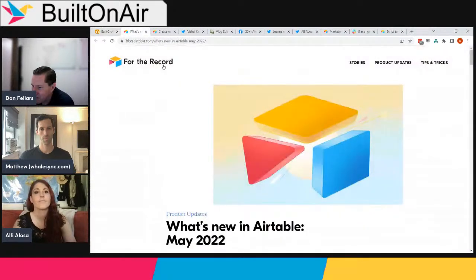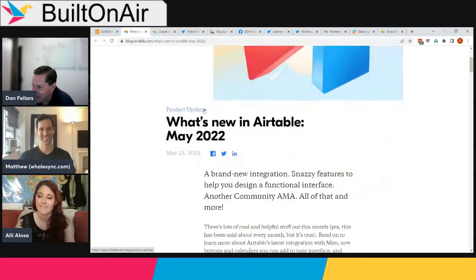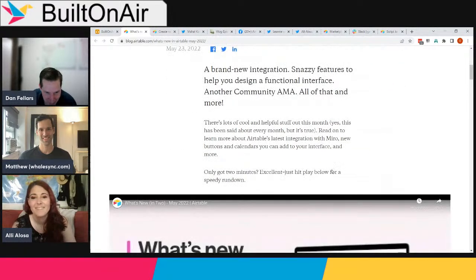First off, I thought this was interesting. We still have a week left in the month of May, but they've already released their what's new for the month. Usually at the end of the month, Airtable will do a blog post or an email. I actually got the emails this morning. I've got several different Airtable accounts, and so whenever they send out their email blasts, I get like 20 different emails from them for all my different email logins. So I got all those this morning.